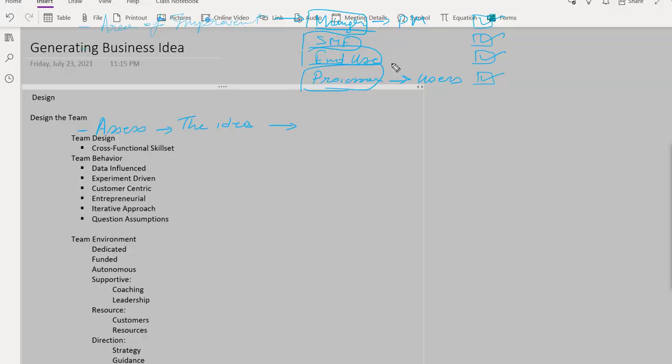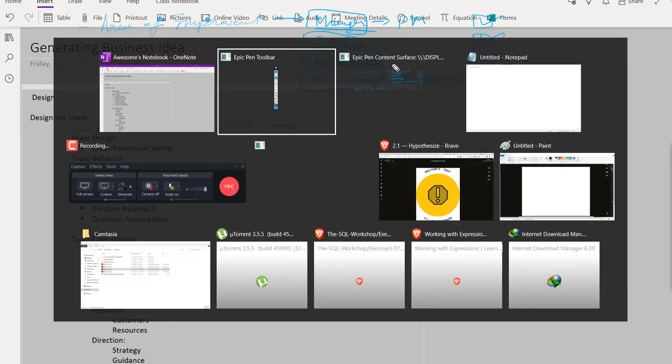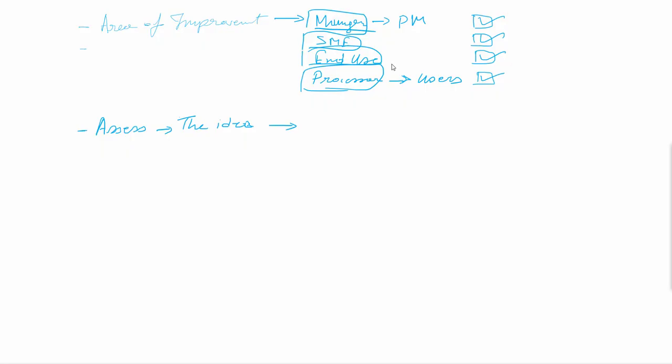First, in order to create this framework where we can generate business ideas and improve processes, we need to have a team in place. And when I say team, I want to emphasize what kind of people are actually required. I will come to the topic of SS later on, but first we need to understand the team structure, because without that we will not be able to drive any kind of improvements, correct?